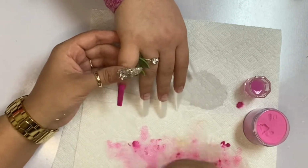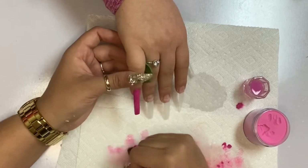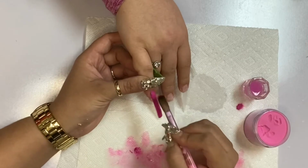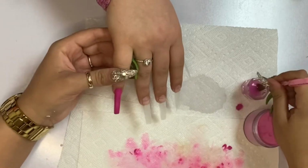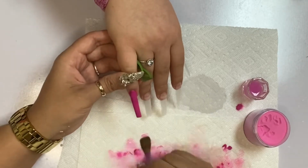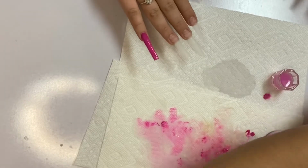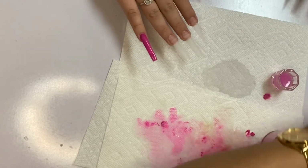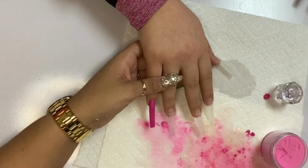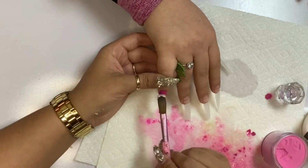But to be safe, do your nails regularly, as in you buff them first and then you put the tip and then the primer. But always put a clear acrylic first on the natural nail before you lay down that colored acrylic. It will make your client's nails last longer. So here you go, you're gonna be seeing me do this on the rest of the nails.